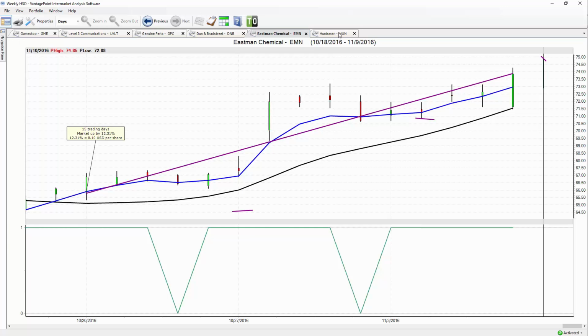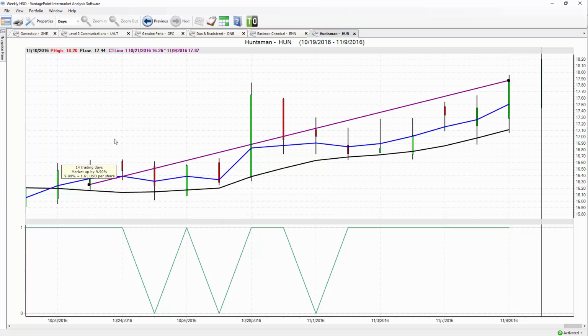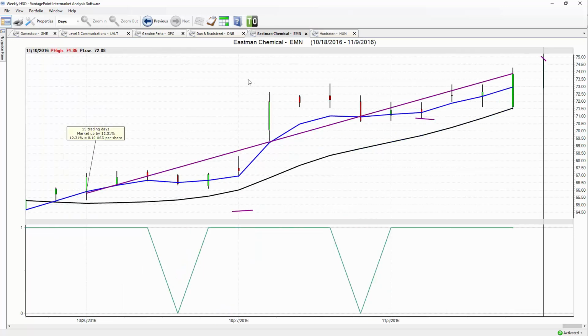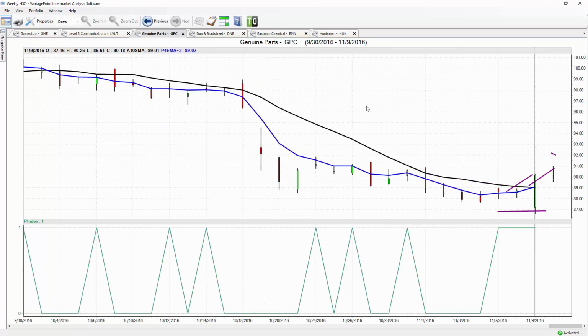But when you see these things happening in similar companies, it makes it really easy to say, yeah, let me take some interest in some of these chemical companies here. And we see Eastman and Huntsman both with a significant move higher, about a 9 or 10% move. I think, again, these are trading significantly higher. And we see all this strength from the neural index. It's telling you, look, be a buyer over this period of time. Be long Huntsman or Eastman through the election. Maybe hold out your shorts on DNB, maybe on GPC, and adjust yourself as the forecast changes.